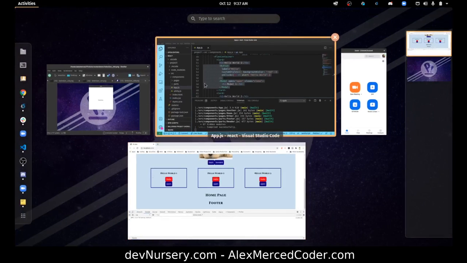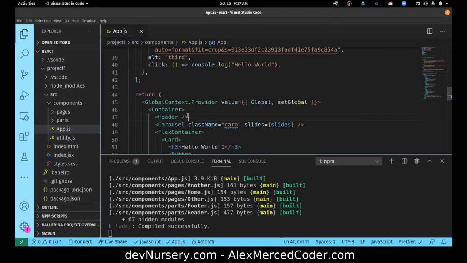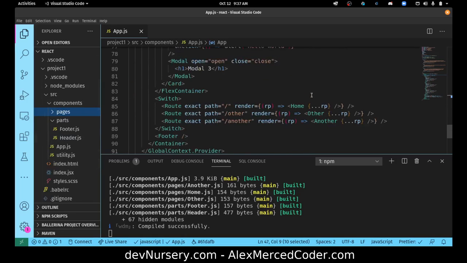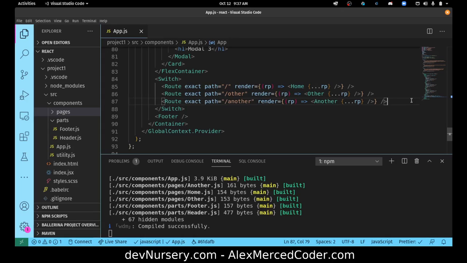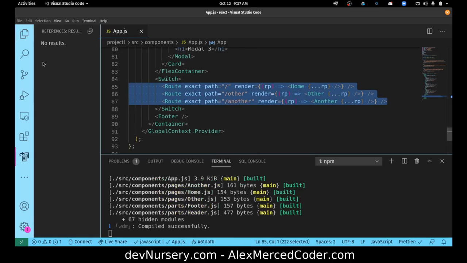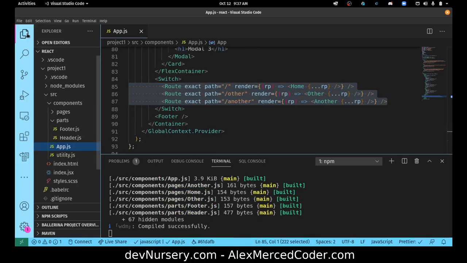On top of that, there are some components like header, where you can put your navigation. If you go to parts, that's where you'll find header and footer, and you can customize those. And then there's a couple of initial routes in pages, home and other, and right here are the routes. They use render prop style, so you have full access to the router props and any particular custom props you want. You can just copy that pattern and you are off to the races.